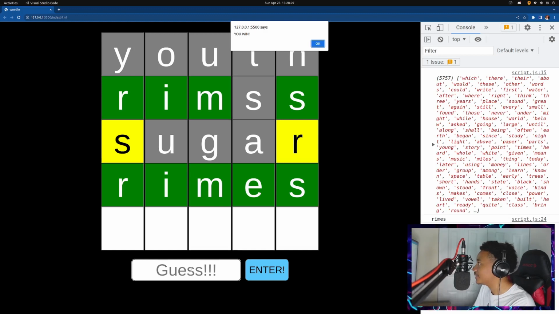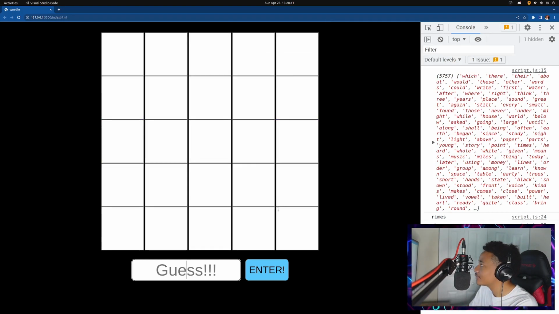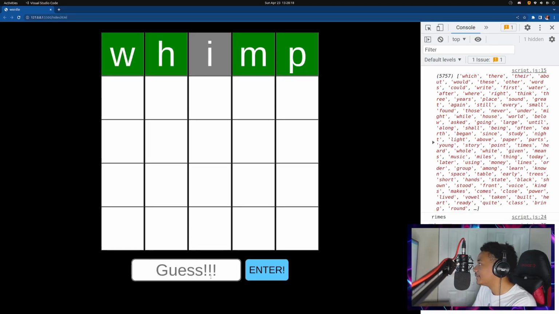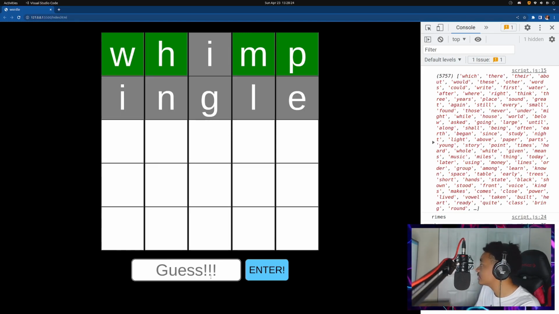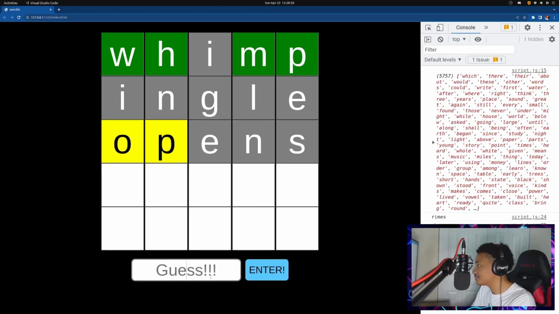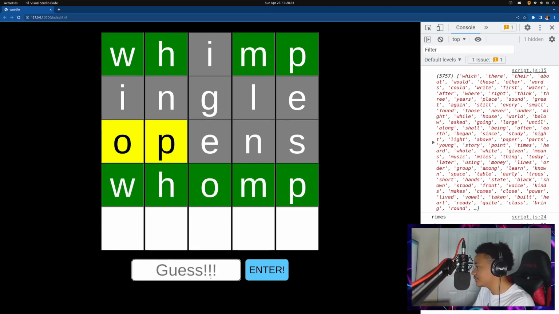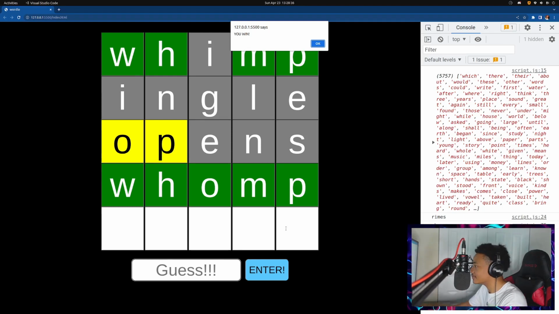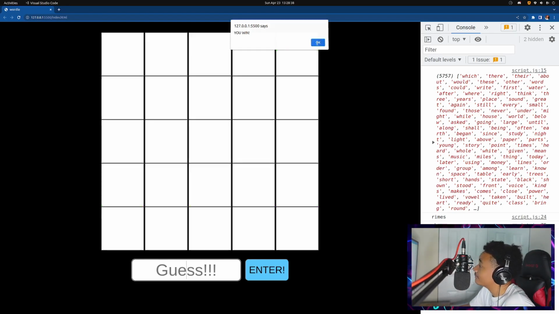And it tells me I win. I hit OK, resets the board. I get a new word. I can start guessing again. Wow. Oh, look, I have something in there. I don't think that's a real word. Okay. Oh yeah, that's right, I isn't in it. I thought I was in it for some reason. Okay. And then, as you can see, it's a working program.